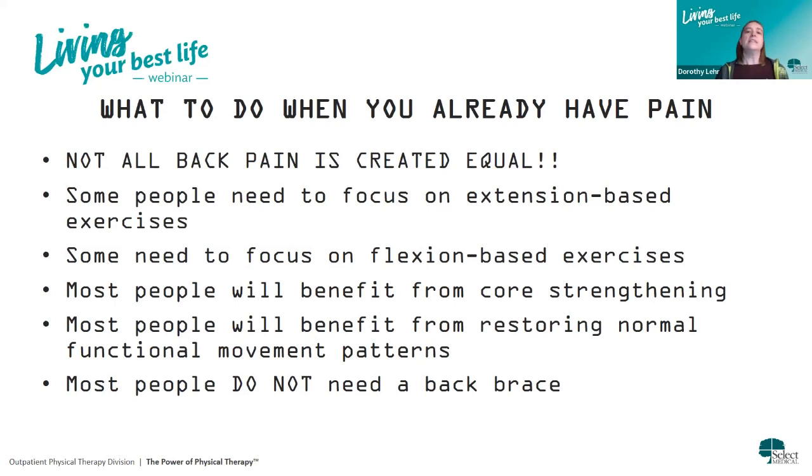Some people need to focus on extension-based exercises. So what that means is people with a herniated disc that have issues with sitting and bending forward and driving may need to do some backwards bending exercises and walking. People that tend to have spinal stenosis, or the narrowing of the vertebrae, people that have problems with walking upright and are better when they're sitting, they may need flexion-based exercises, okay?